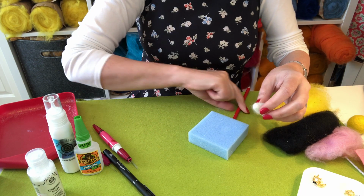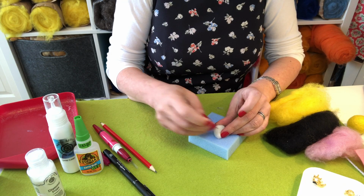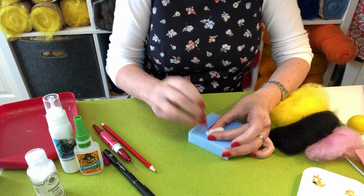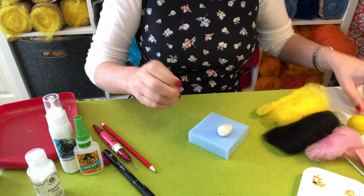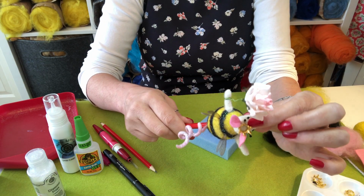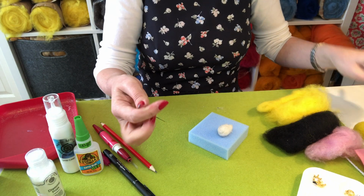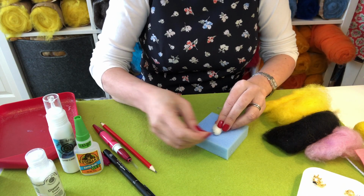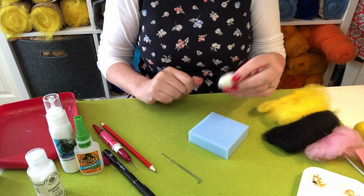And if you find your head's getting really, really small, you can just wrap a bit more wool around it, because it will shrink in as you are felting it. And you're much better off having it firm, because the little head on this one, it's nice and firm so it holds its shape. Otherwise, when you go to poke the eyes and things in, you just get in a real mess. So poke it all over, nip it in. So I'm getting a nice little pointy nose.